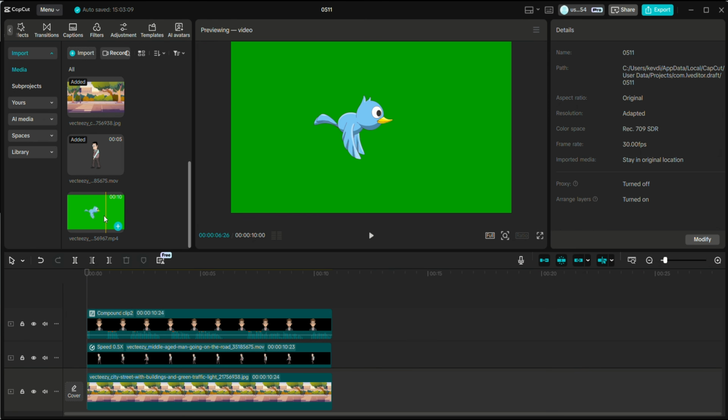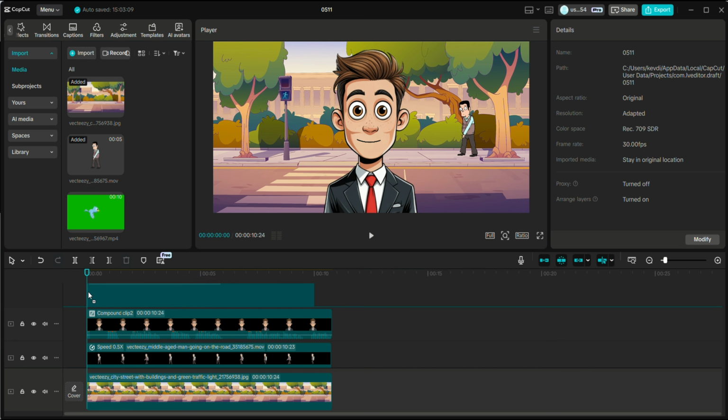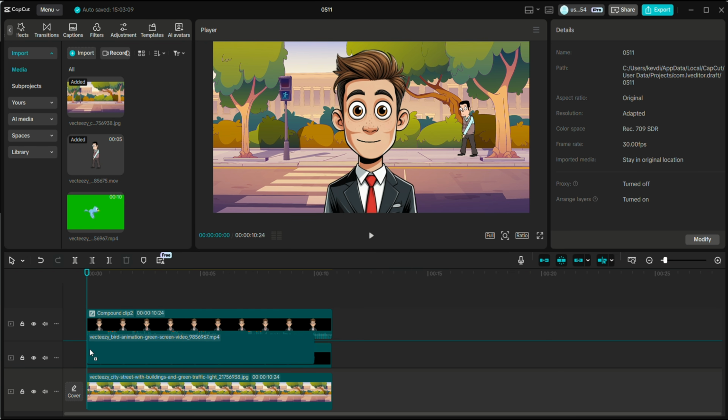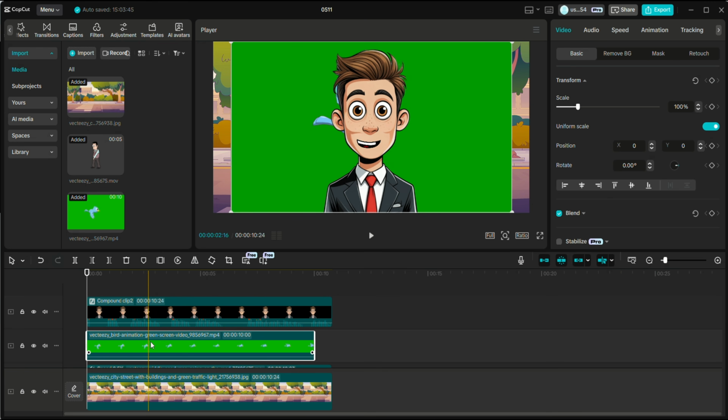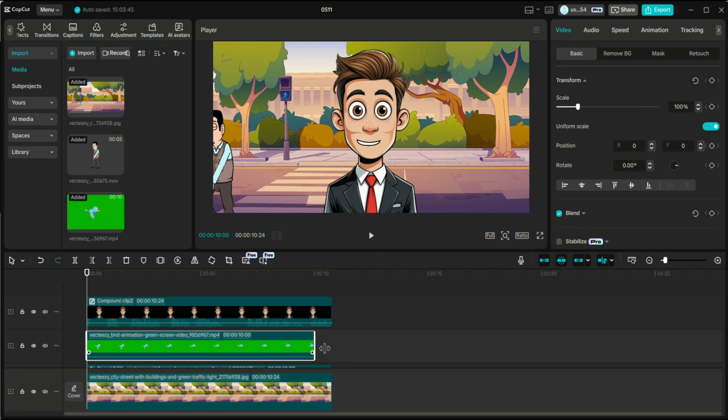Finally, I am going to add the background images. Here I am adding a bird. I have already added the man walking, but the process is exactly the same as how I will animate the bird. Insert the image behind the main character and adjust the scale.